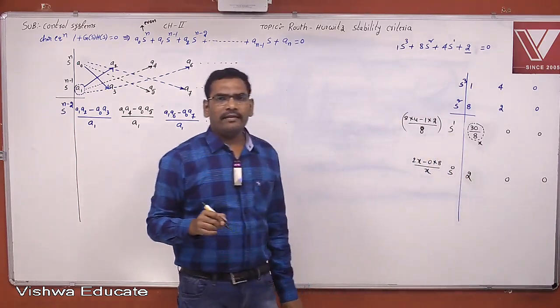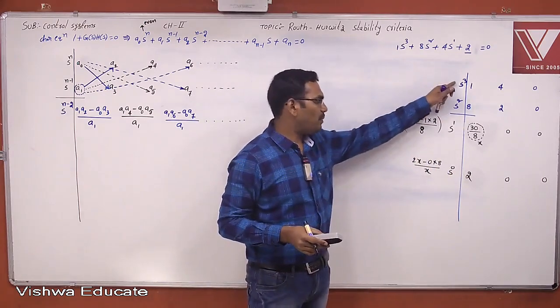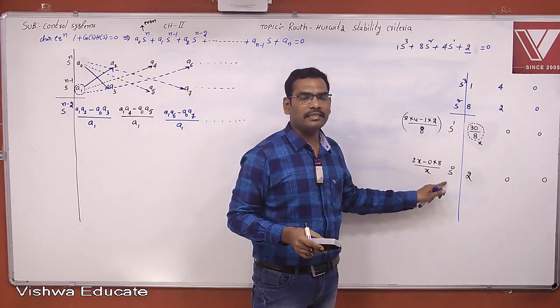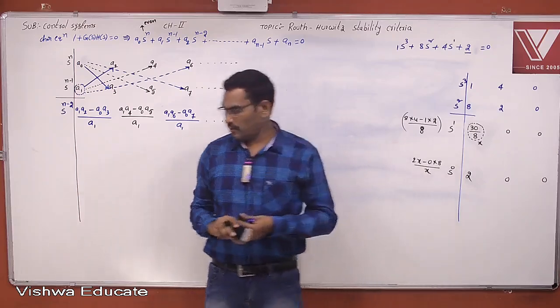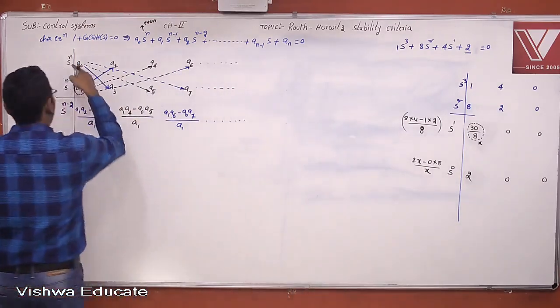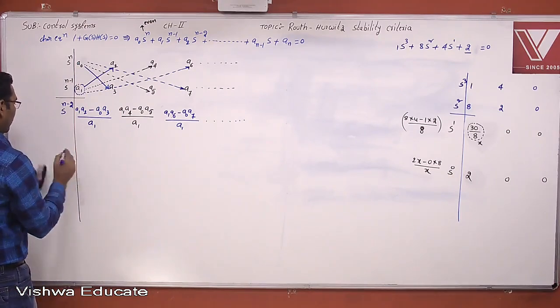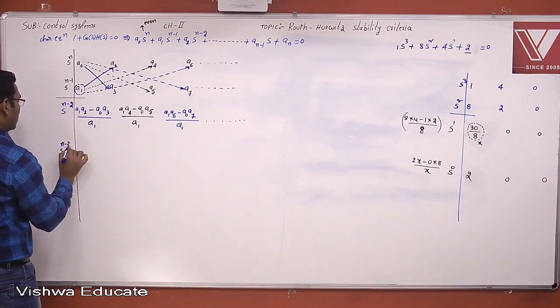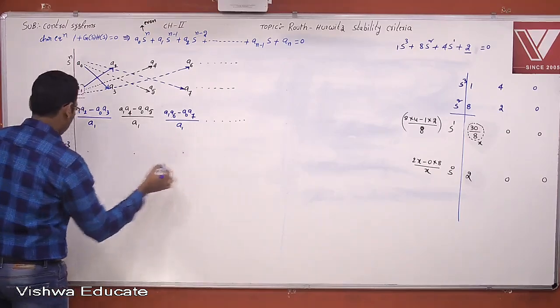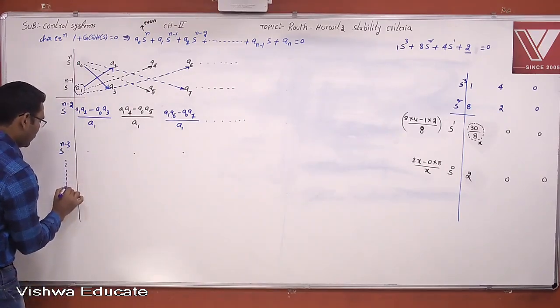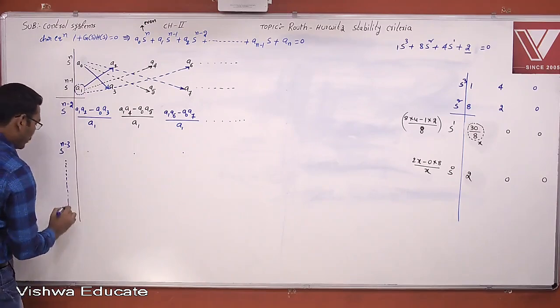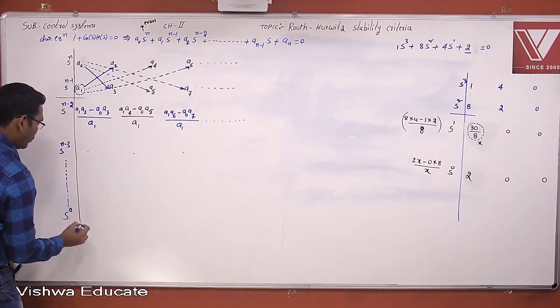Like that, you can find the quotients from the highest power to the least power. The least power is S power 0. Here also the same procedure applies. S power n, then the next row is S power n minus 3. Find the quotients, and so on, from the highest power to the least power S power 0.